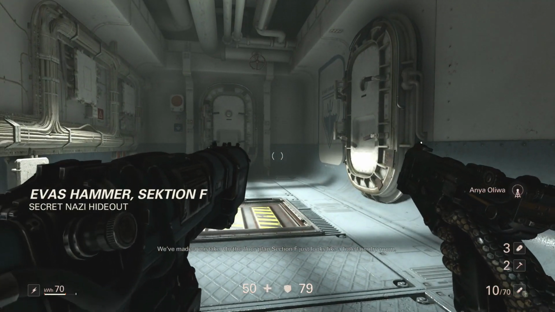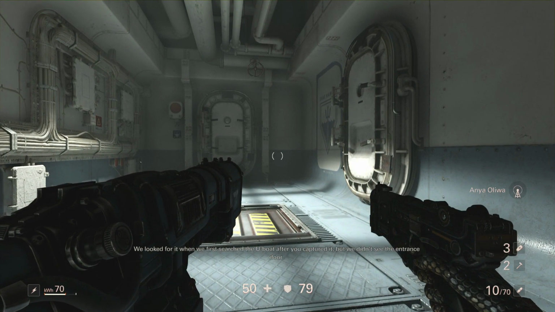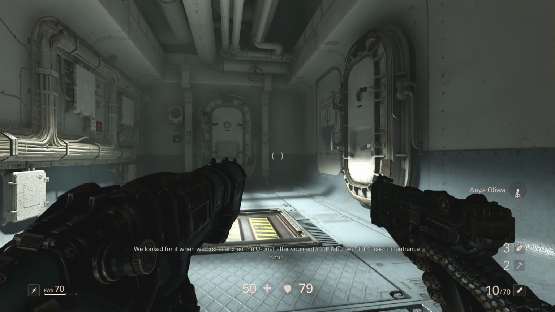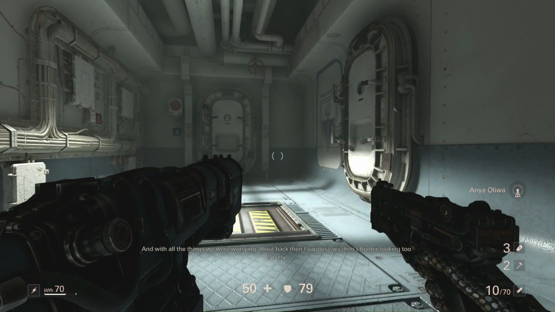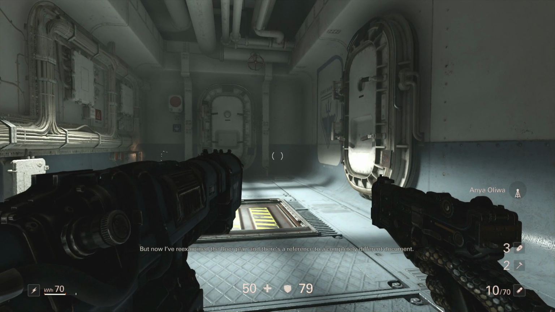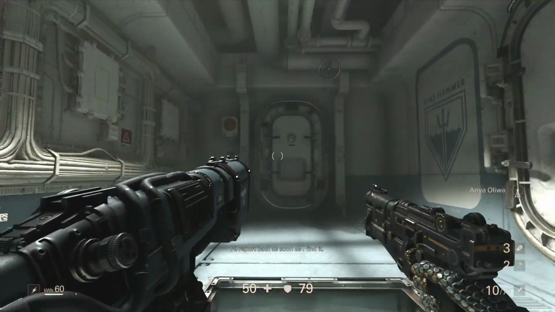We've made a mistake. On the floor plan, section F just looks like a little laundry room. We looked for it when we first searched the U-boat after you captured it, but we didn't see the entrance door. And with all the things we were worrying about back then, I suppose we didn't bother looking too closely. But now I've re-examined the floor plan and there's a reference to a completely different document. The engineering map of Section F. I'll report back as soon as I find it.